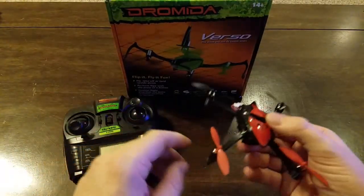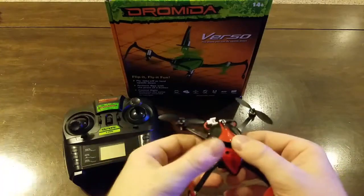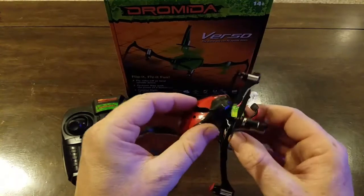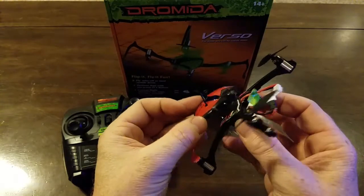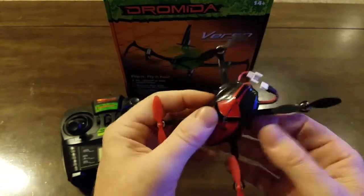The other thing you can see, I cut the arms off on the box here. It has these arms. It was really nice because it kind of helped it fly upside down and stuff like that. You could land it up against the ceiling and stuff like that. But it really kind of hampered the performance of the copter itself, I think. It seems to fly much better, a little more stable, a little faster, especially when the pitching in and pitching out.